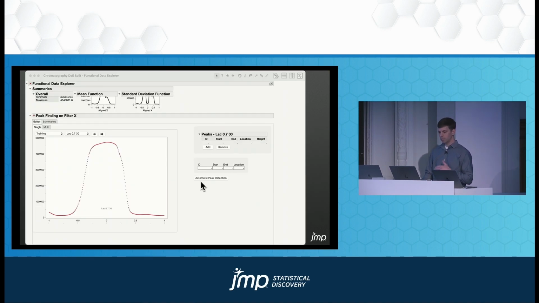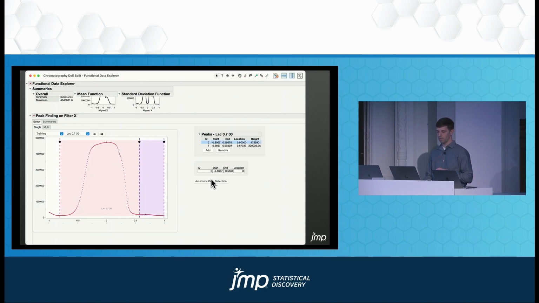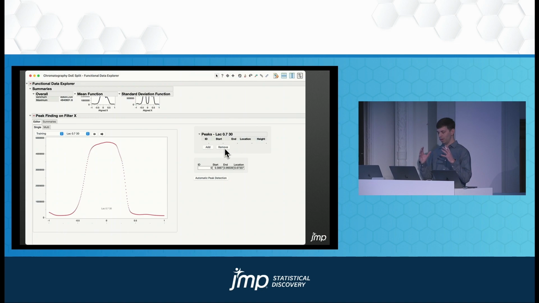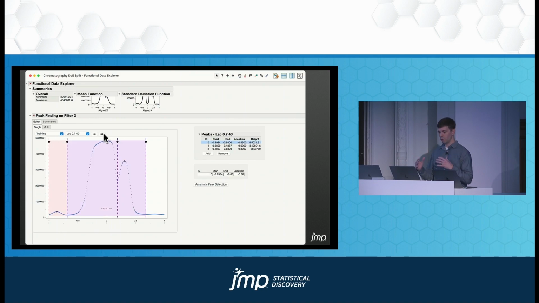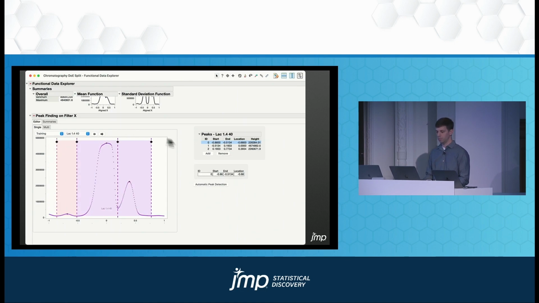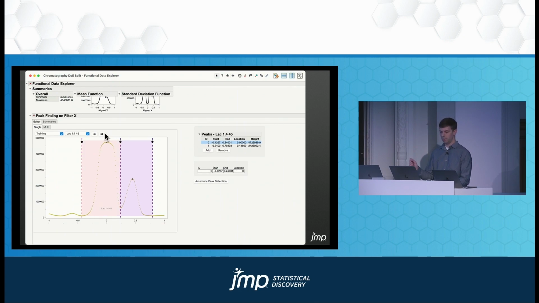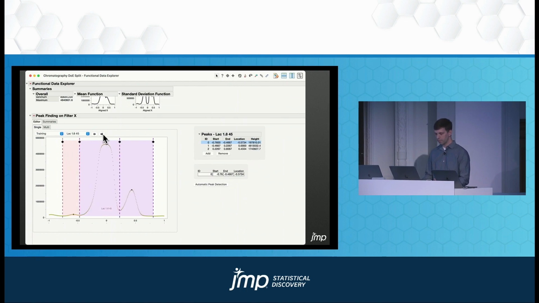I want to show you how this tool works. We use automatic peak detection by default. This first function, we don't separate the peaks well, so we'll go ahead and just remove the peaks there. And now we'll cycle through and find any of these functions that have that nuisance peak that we want to get rid of. We also have sliders here that you can use to change the bounds of these peaks if you feel like they've been estimated too wide. But we'll go through and we can remove these.